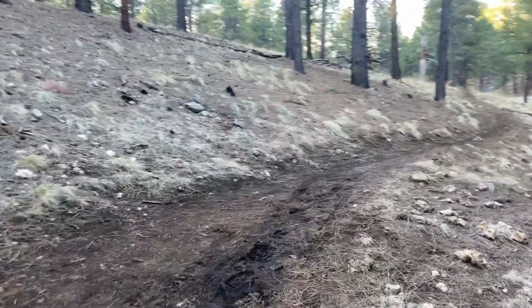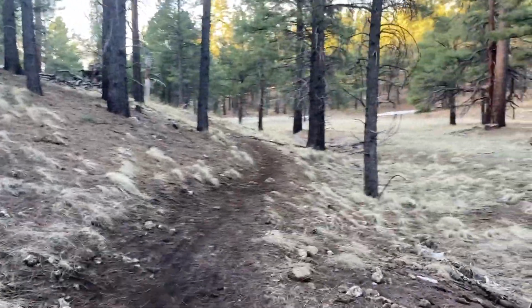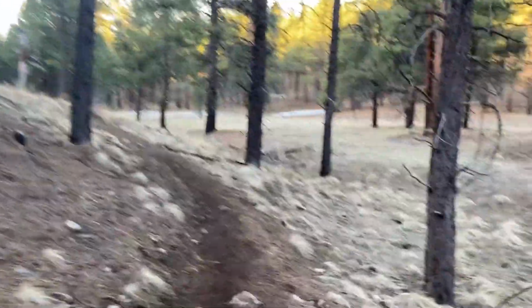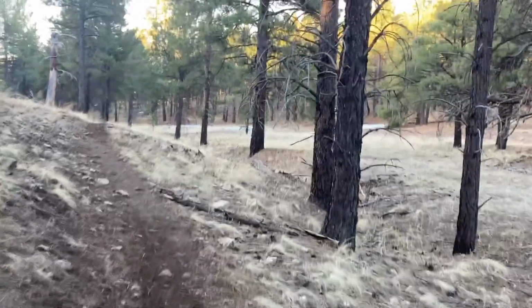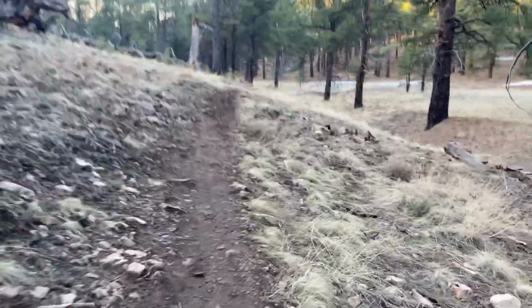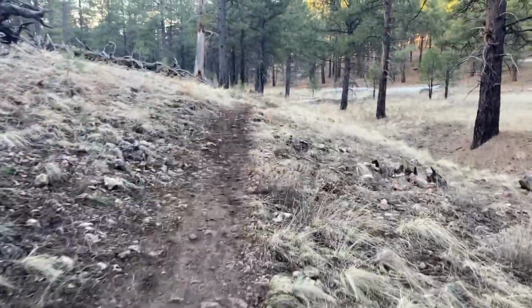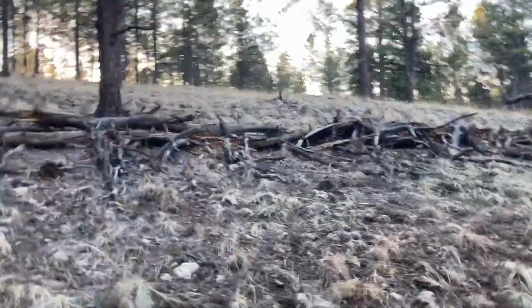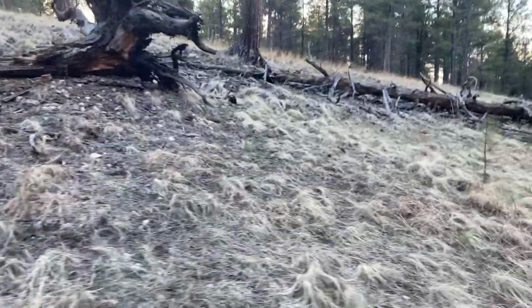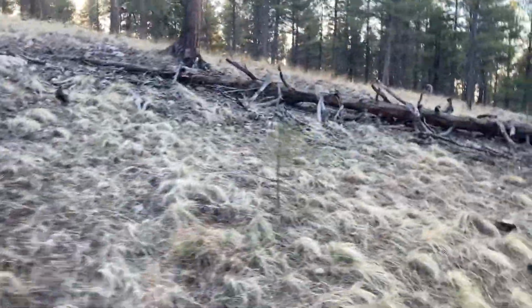We are on the trail about 2.5 miles in. It is muddy, but it's still frozen, so I'm gonna try and take advantage of the cold ground before the sun really gets up. But you can see there's still a bunch of snow drifts and ice patches. And I did just run into my first herd of elk, but they just went up and over this ridgeline here. So I don't know if I'm gonna get any on film. I spooked them, but very cool.